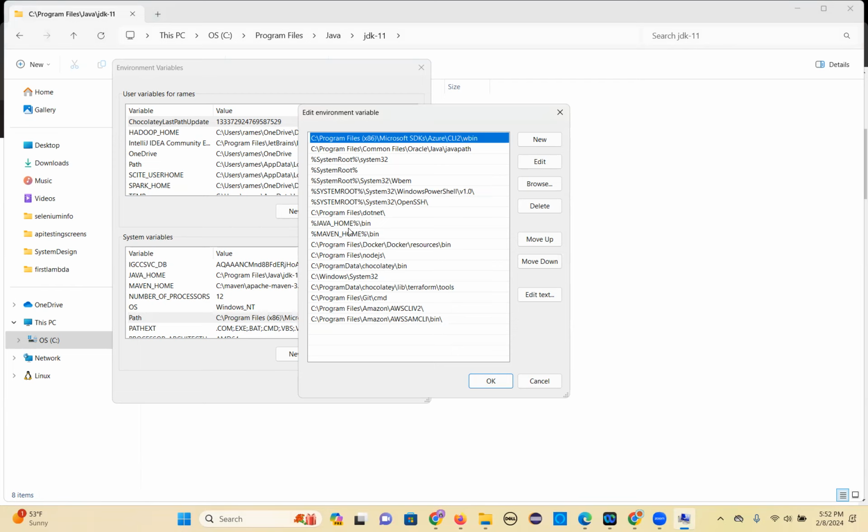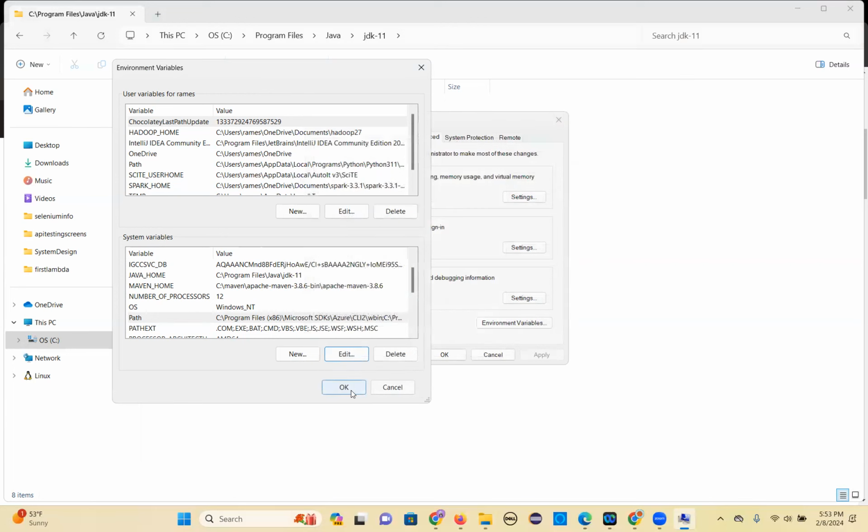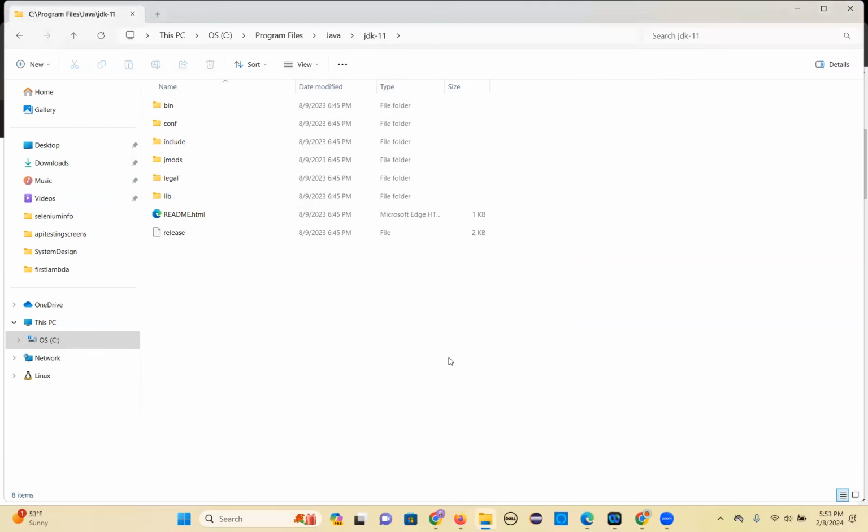See here, JAVA_HOME/bin. Okay, any questions? Then click on all the OKs. That's all, how to set the Java path in the environment variables.